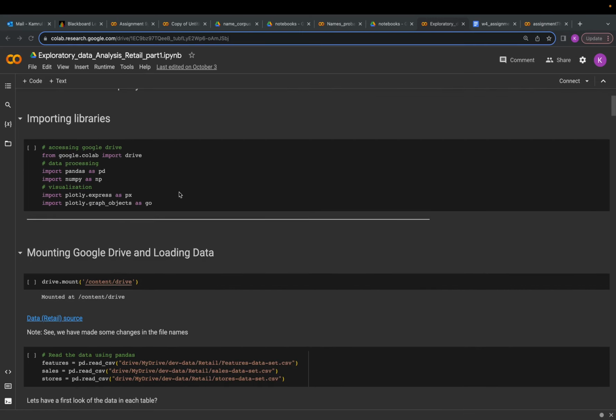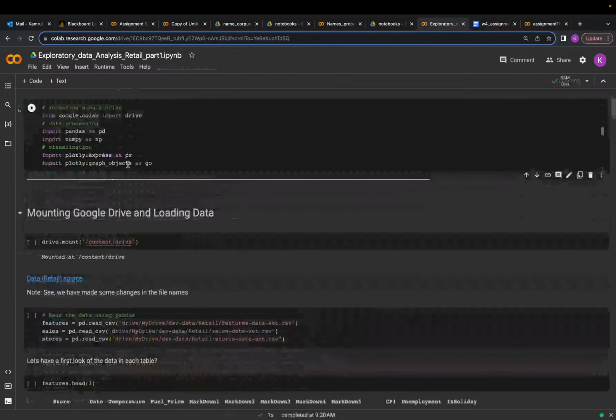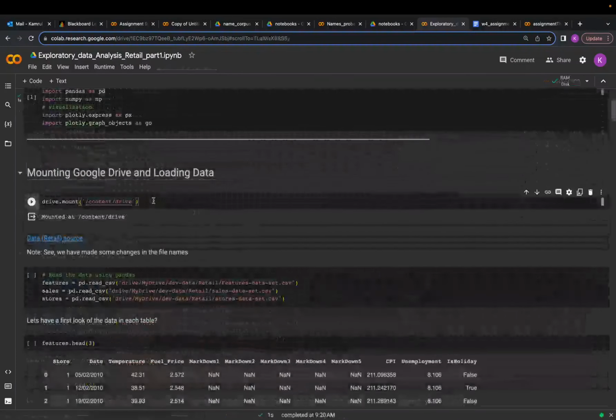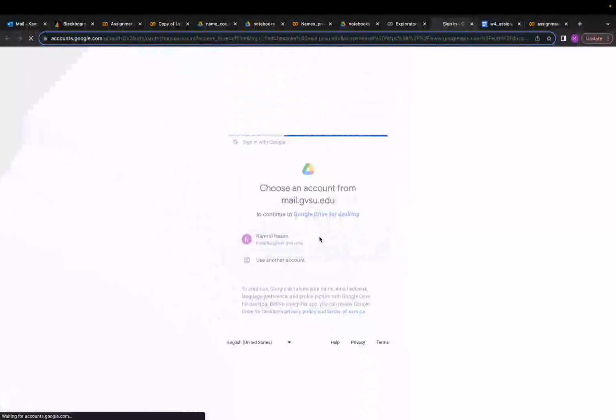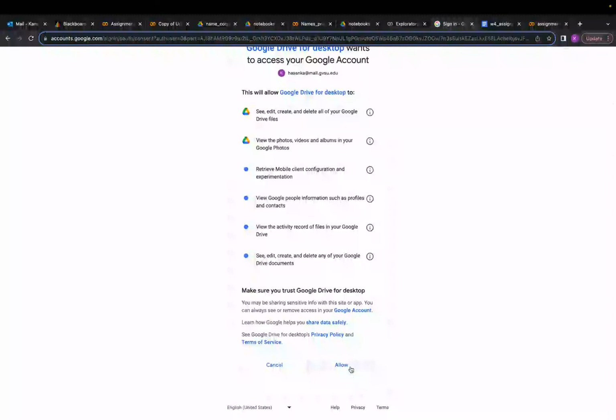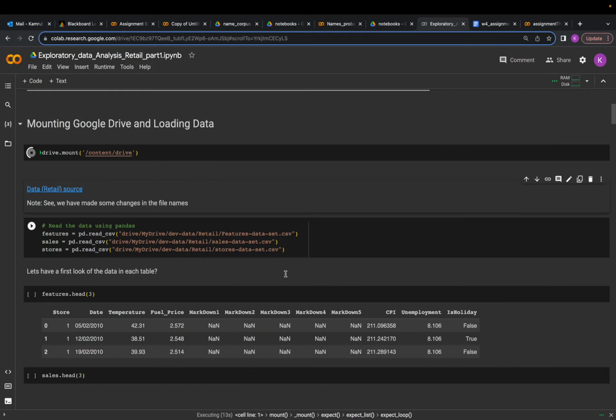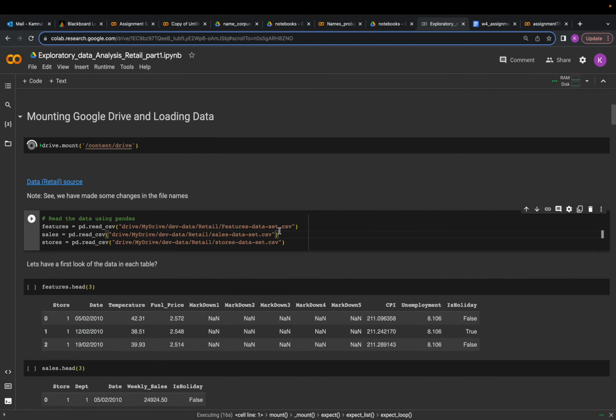So again, I am loading my workspace and some of the Python packages that we'll be using, and we'll see how we're going to use them for different tasks. So let's first do all these validation steps so I can access my Google Workspace.